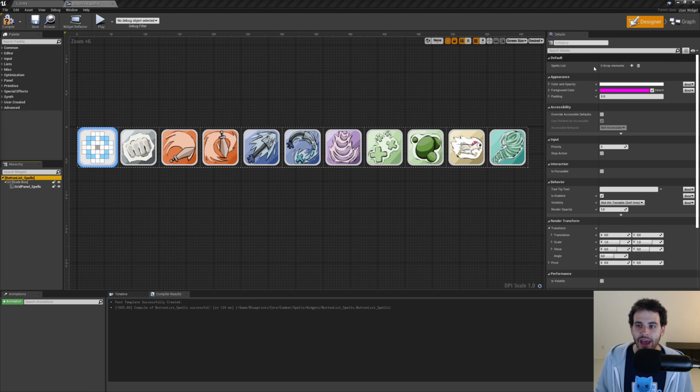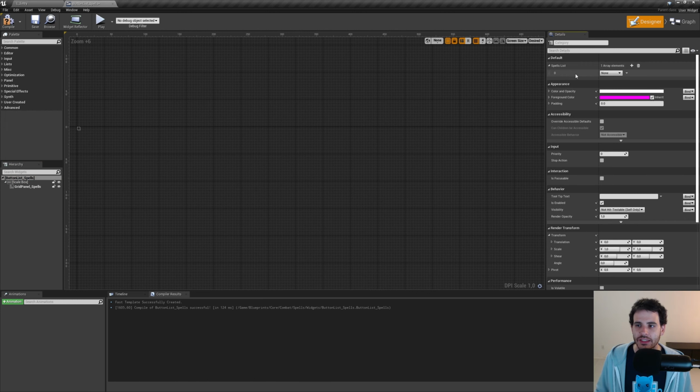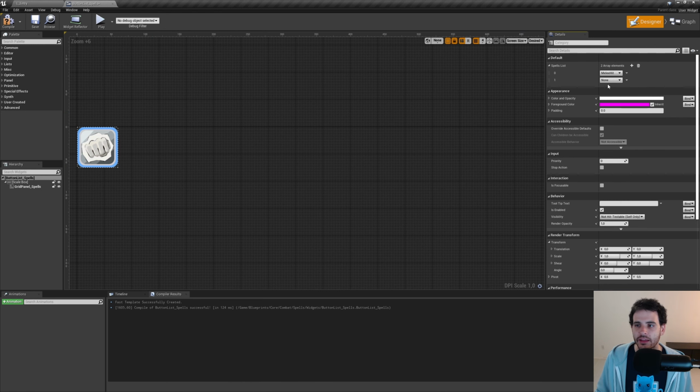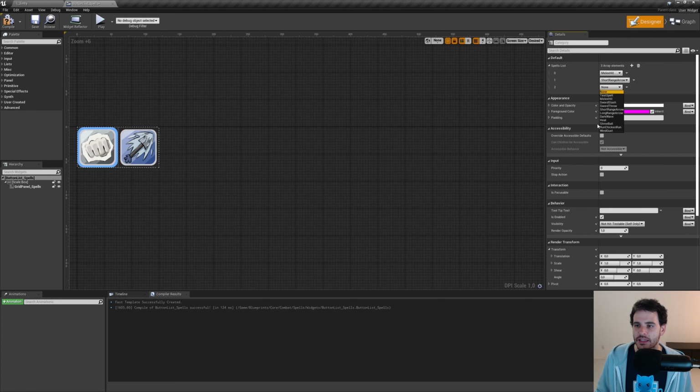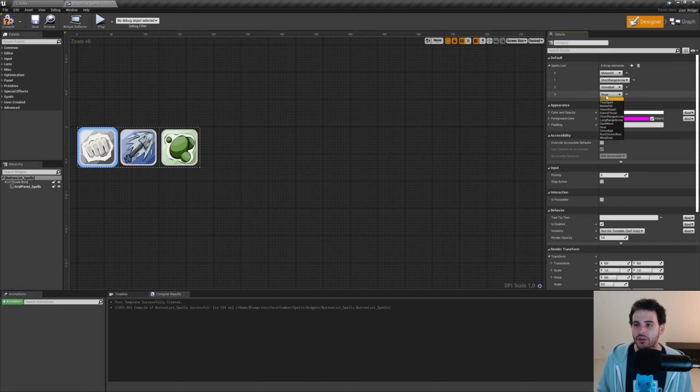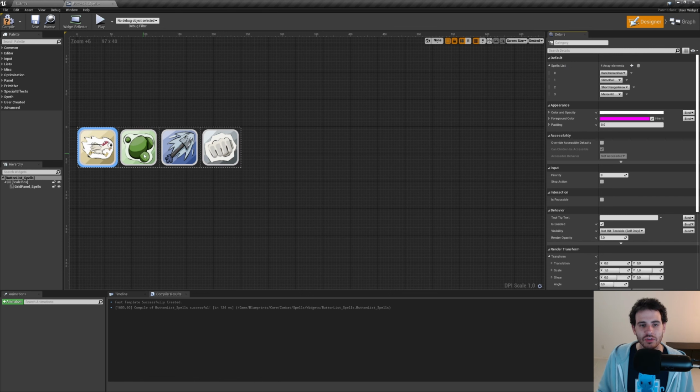project. But if we start adding some elements inside the spell list, so let's say I'm going to add it and select, let's say melee hit, it's going to add a melee hit. Then I can add a new one, so let's say short range arrow, and then I can maybe select the slime ball. So now I have only 3 spells in my spell bar depending on the list that I'm feeding it. So if I want a 4th one, I can add a 4th one if I want to, and only the first spell is selected by default. So if I rearrange my array, we can see that it is always selecting the first spell by default. There we go. So that's how the spell list works for now, so that's good.